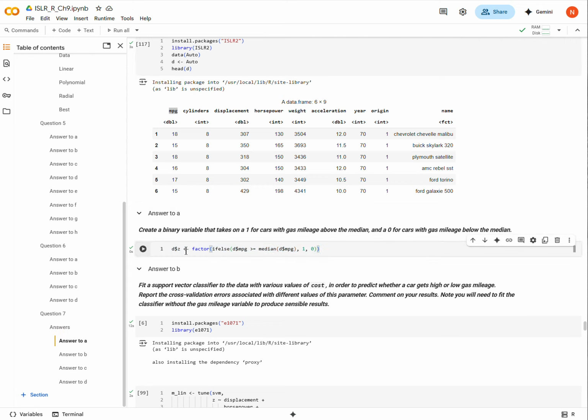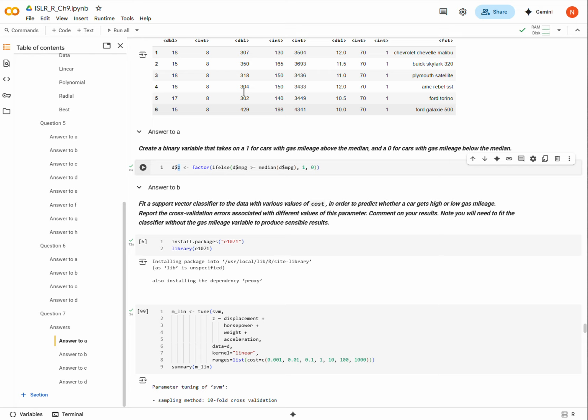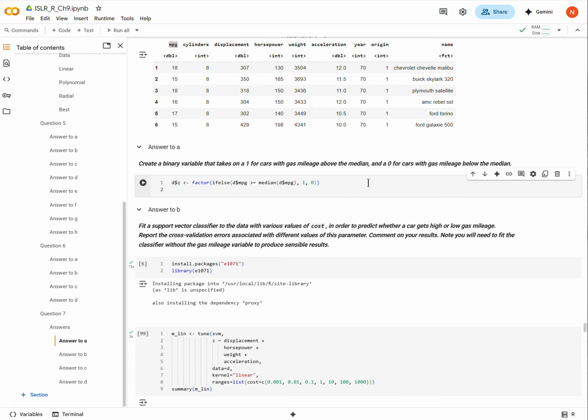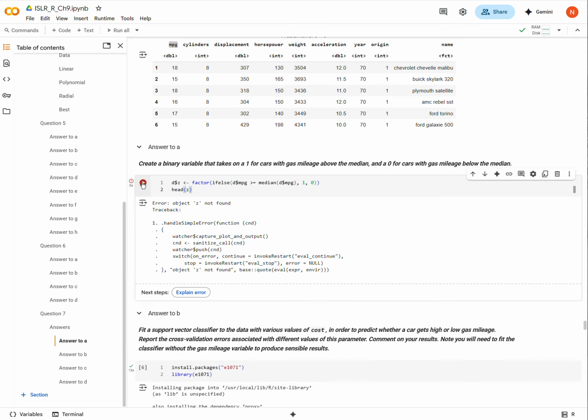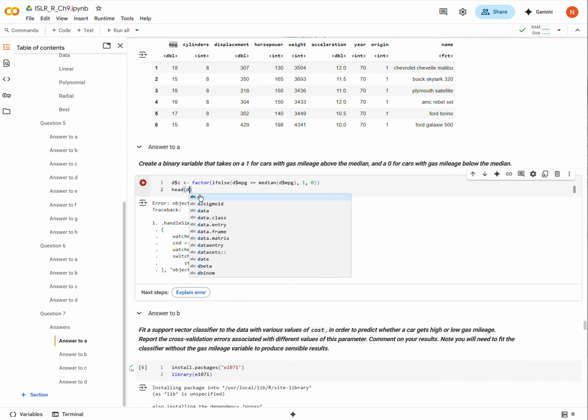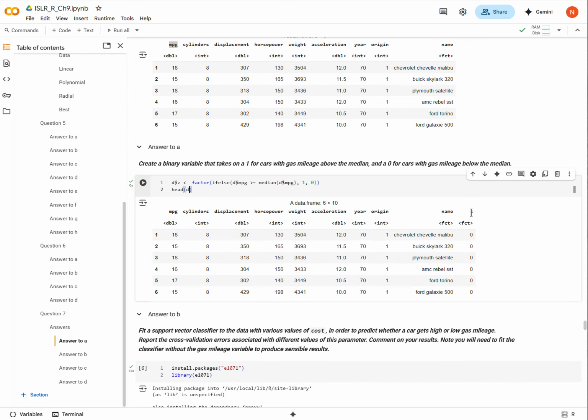I'm calling that new variable Z for ease of typing here. That's not what I wanted. I wanted this. Now we have Z over here, and it is assigning 1 or 0 based on whether or not a particular car is above or below the median gas mileage.